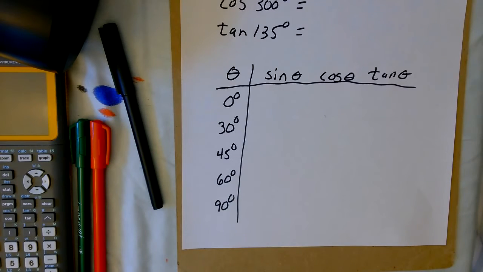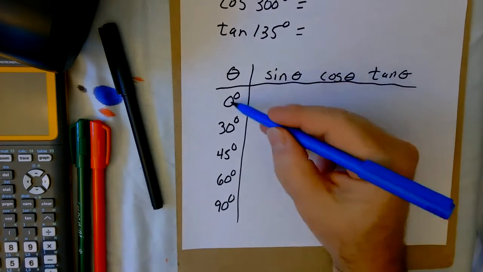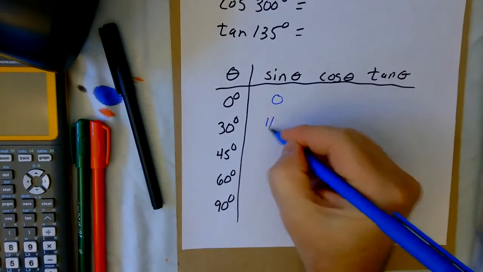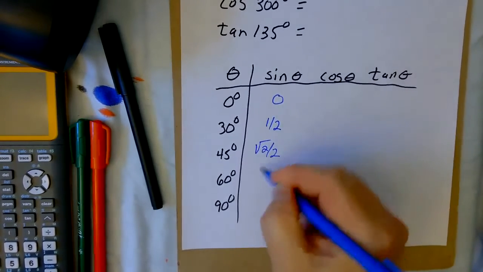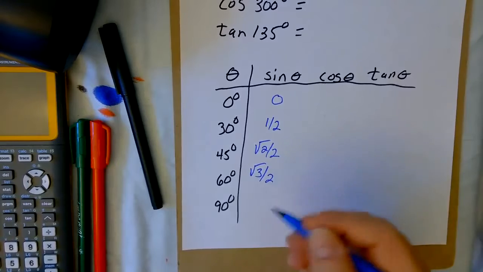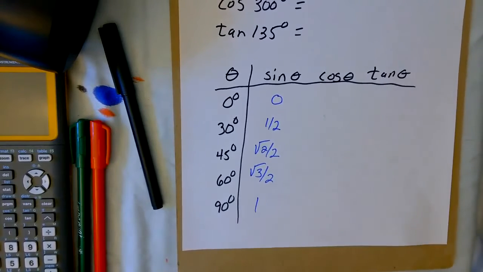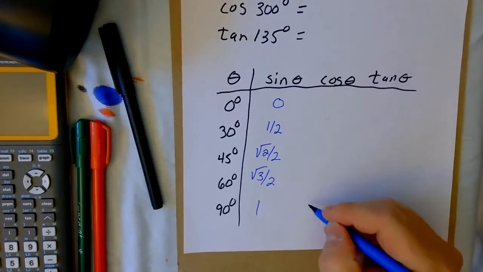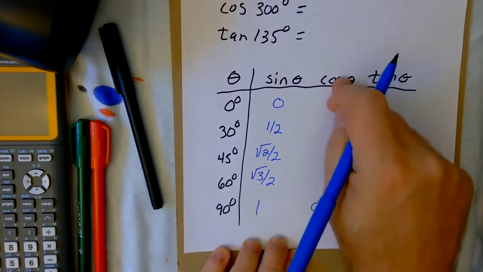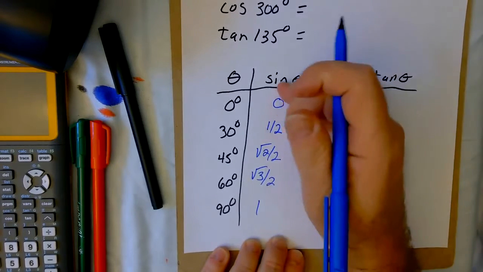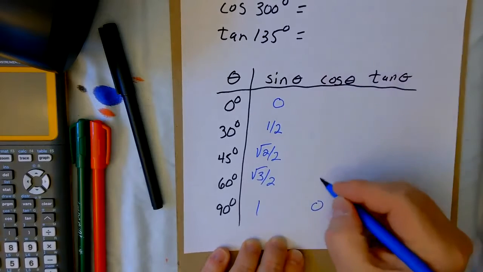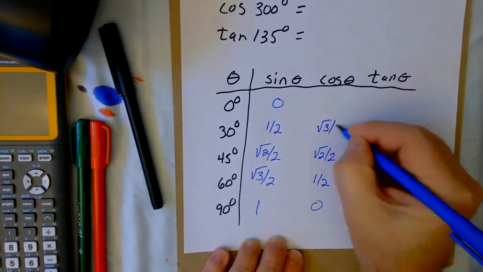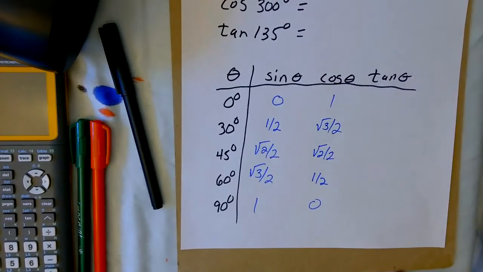Remember the easy way to do it is to follow the pattern. So we start with sine of 0 degrees is 0. And then as we go down that column for sine, we get 1 over 2, root 2 over 2, root 3 over 2, and root 4 over 2, which is 2 over 2, which is 1. For cosine, we get the exact same thing in reverse. So we start down here with the 0, or if you want to start with the 1 and go down, you can do it that way. I just like doing the same pattern going up: 0, root 1 over 2, root 2 over 2, root 3 over 2, root 4 over 2, which is 1.